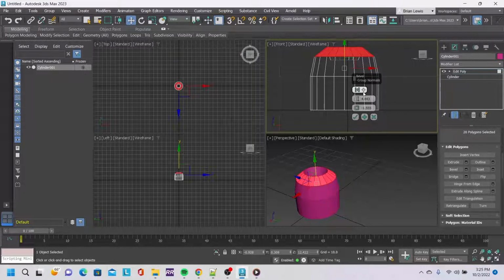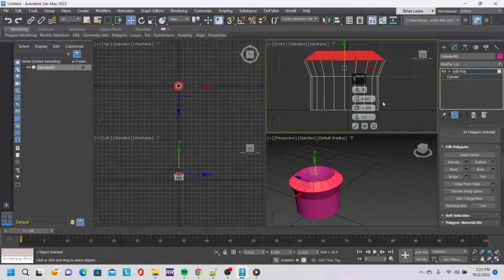So we have by group normals, which is going to take the calculation of the entire selection of polygons you have, calculate what the average of their normals is, and then create the bevel based off of that.